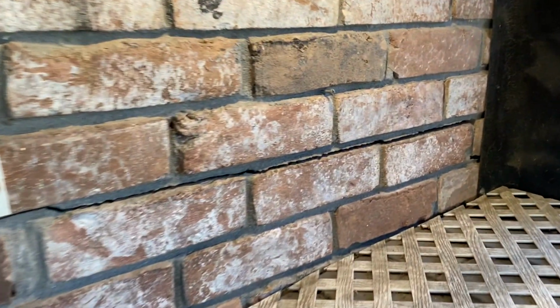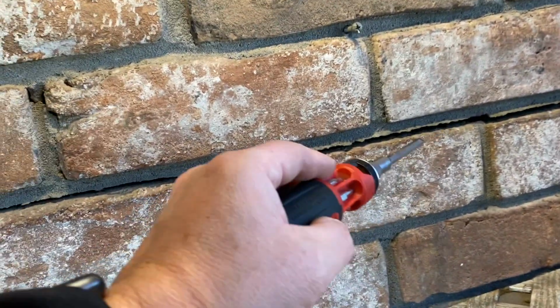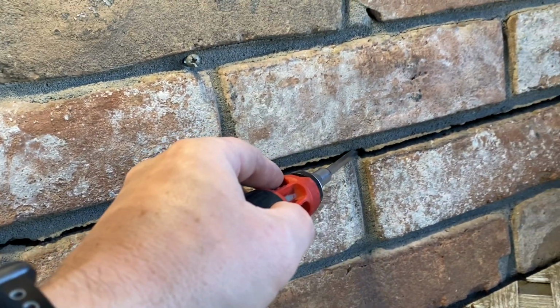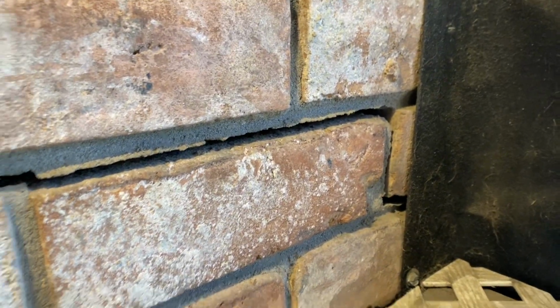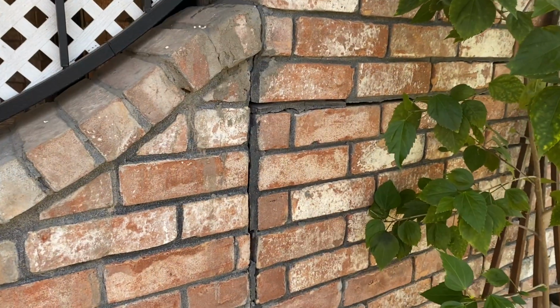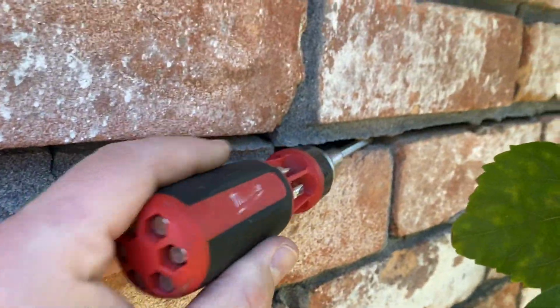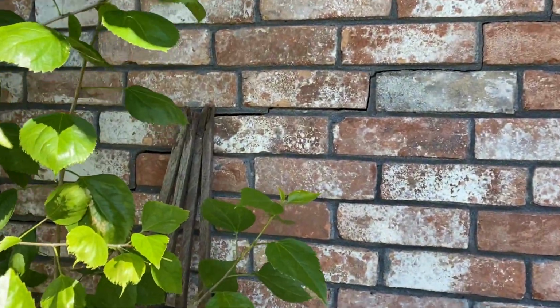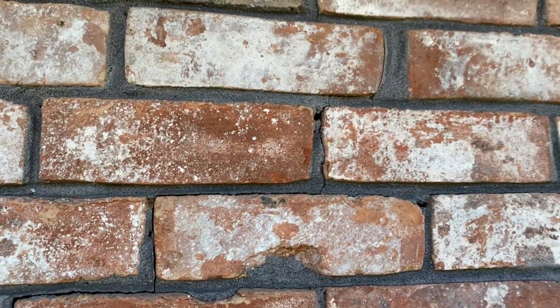So this right here is one of the cracks in question. You can see this crack along the mortar here. And just to give you a perspective, I'm going to stick my screwdriver in there. At areas, it's about a quarter of an inch or so. You can see it kind of goes back here as well. We can't really follow it from there. Now it does pick up on this side and it gets a little bit bigger. As you can see, my entire screwdriver does fit into that crack, and we can follow it. Sorry, this bush is in the way here. We start to get this stair-step-like pattern going this way, kind of up.